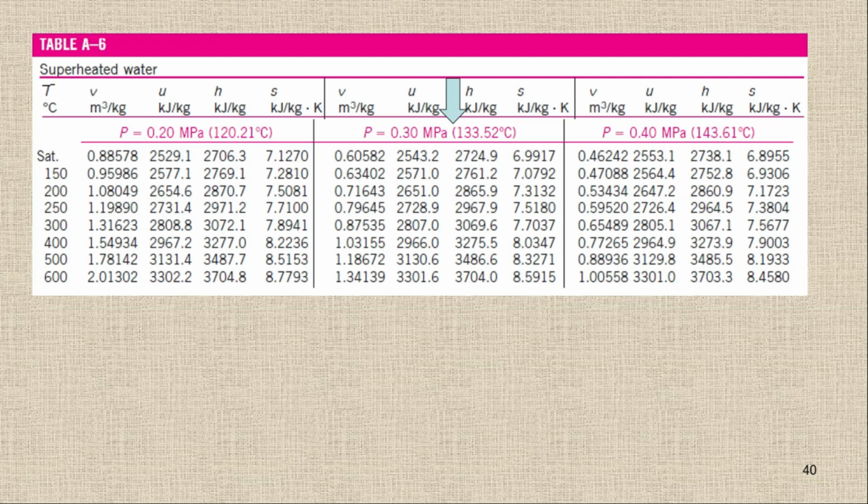So we have this block. Now, last time we were using the temperature value and we were checking the volume or the enthalpy. But in this case, enthalpy is given. As we know, the H2 is given, and we have to find the temperature.